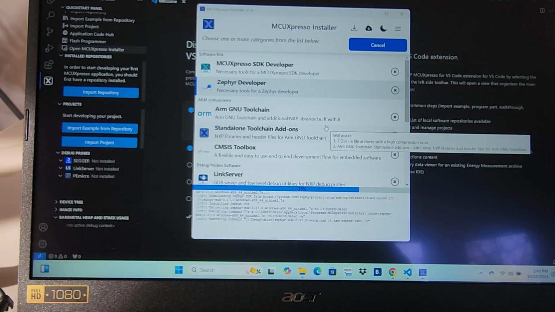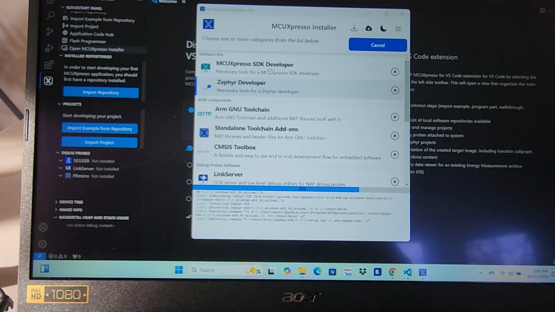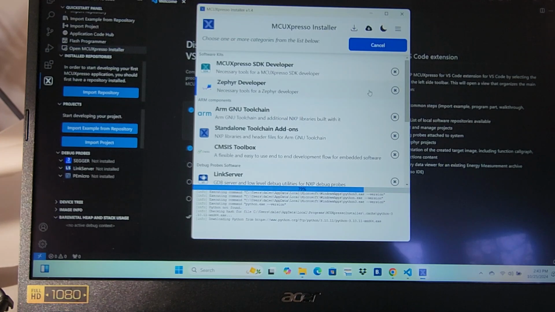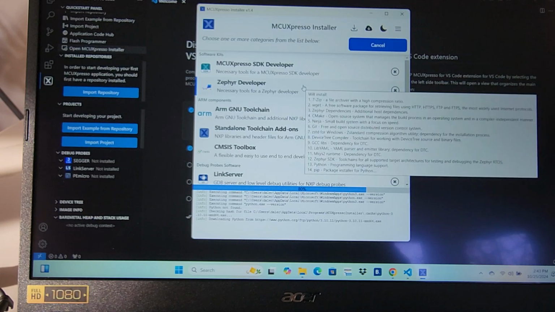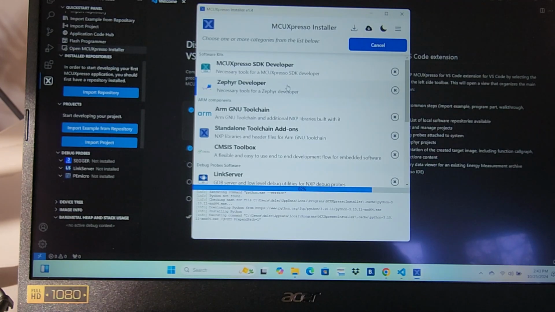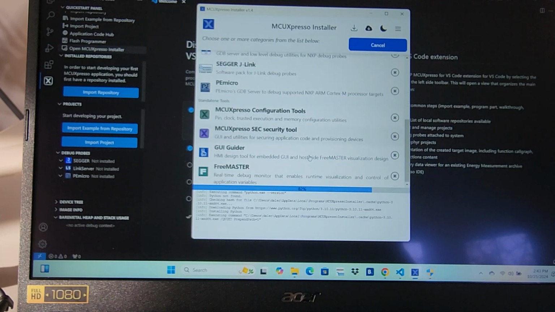Also in this install, I'll probably come over here and do this SDK developer. And so eventually when this gets done, it's going to put a little green arrow over here, which will indicate that that portion of the installer is complete. And then there's other sections down here that we may or may not want to mess around with. But these are some various pieces to this overall environment.